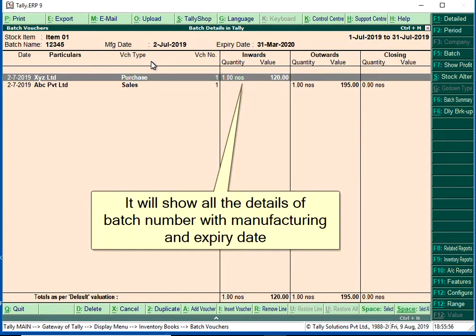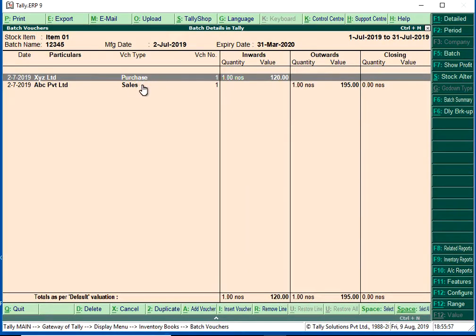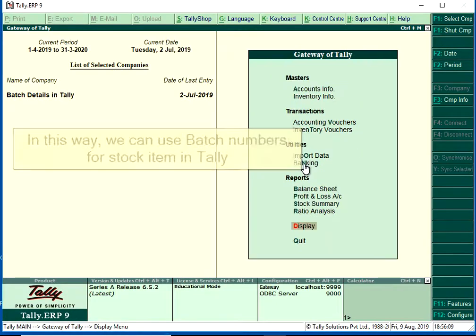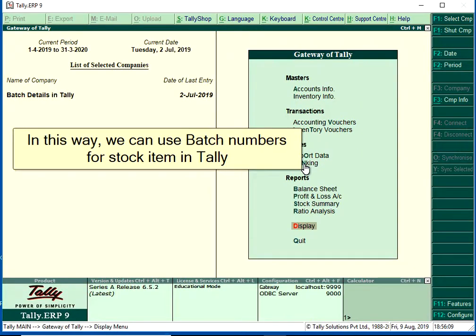It will show all the details of batch number with manufacturing and expiry date. In this way, we can use batch numbers for stock item in Tally.